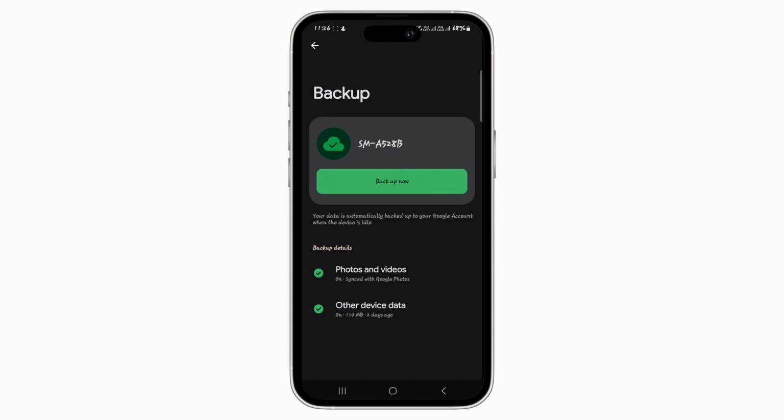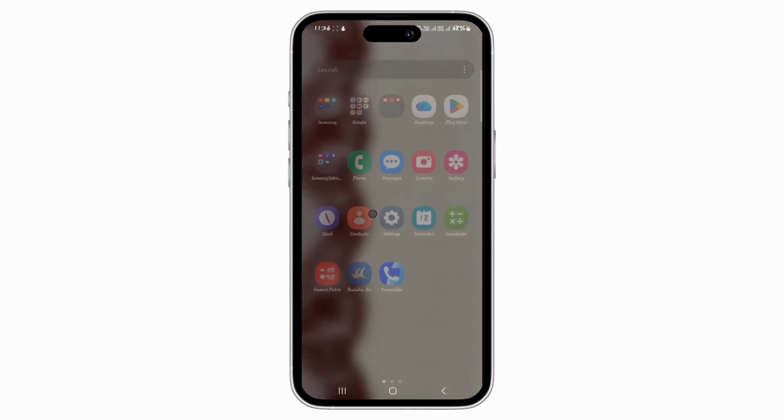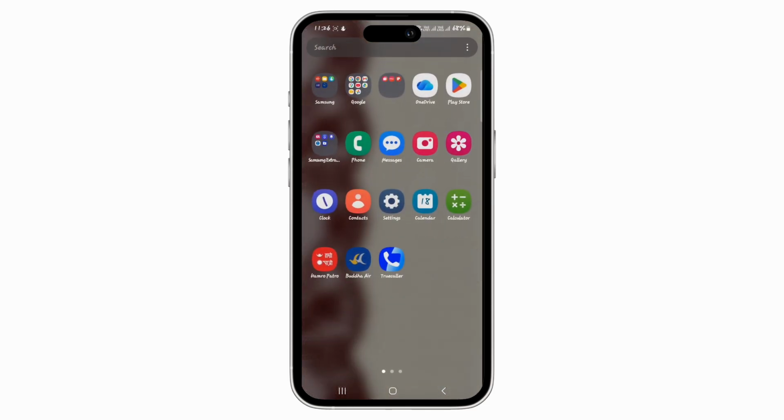Or if you have a Samsung phone, you can also check your Samsung account or other backup services you might use. And your phone carrier might also keep the record of your recent calls. So look at your carrier website or app and you might be able to see incoming or outgoing calls even if they were deleted from your phone.